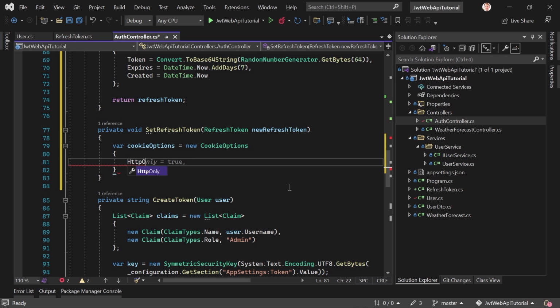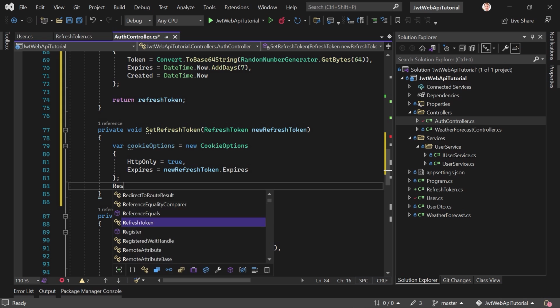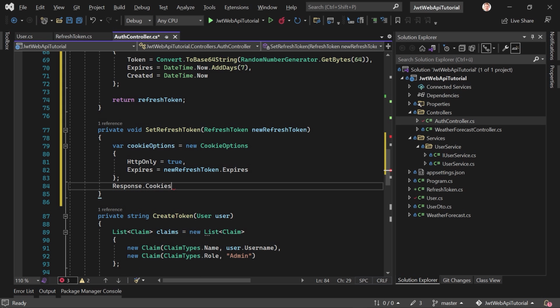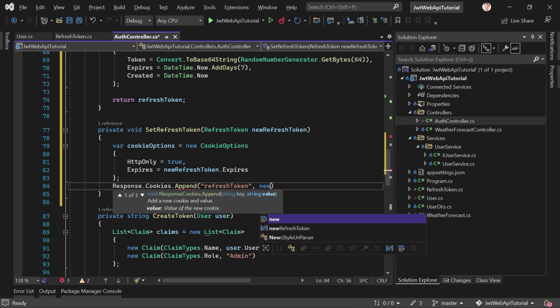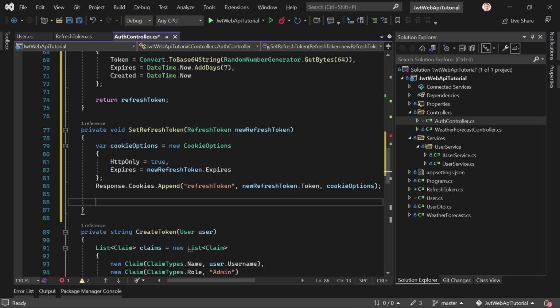And here we say, very important, HttpOnly is true and Expires is not DateTime.Now, it is newRefreshToken.Expires. All right. And then we say Response.Cookies. And this is pretty easy with .NET. Append, and this will be the value of the cookie. And here we say newRefreshToken, and also add the cookieOptions. And that's how you add a cookie to your response.